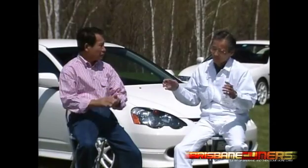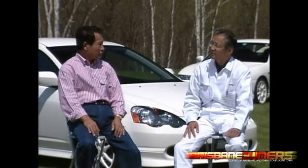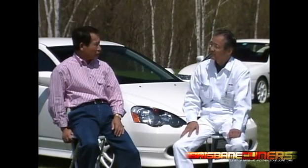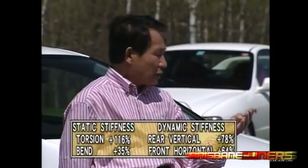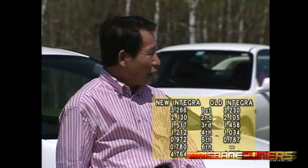Yes, the previous Integra R started out from an Integra base model, sharing the same platform, for example the chassis. The concept was to improve the overall performance by modifying it from the base, whereas the new generation Integra Type R was designed and developed to be the Type R from scratch. I felt that the body rigidity has improved. The engine is easy to use as the torque kicks in from lower revs, and the cross 6-speed transmission makes overall shifting very enjoyable.